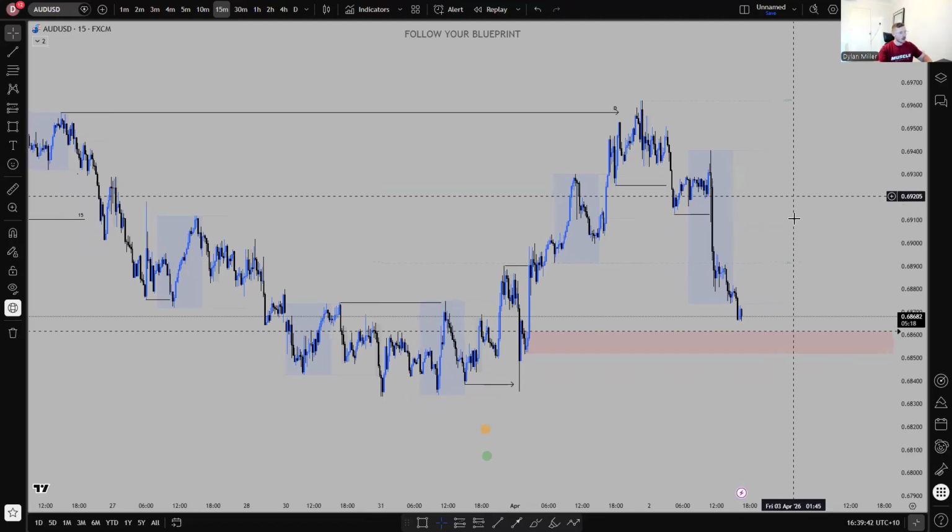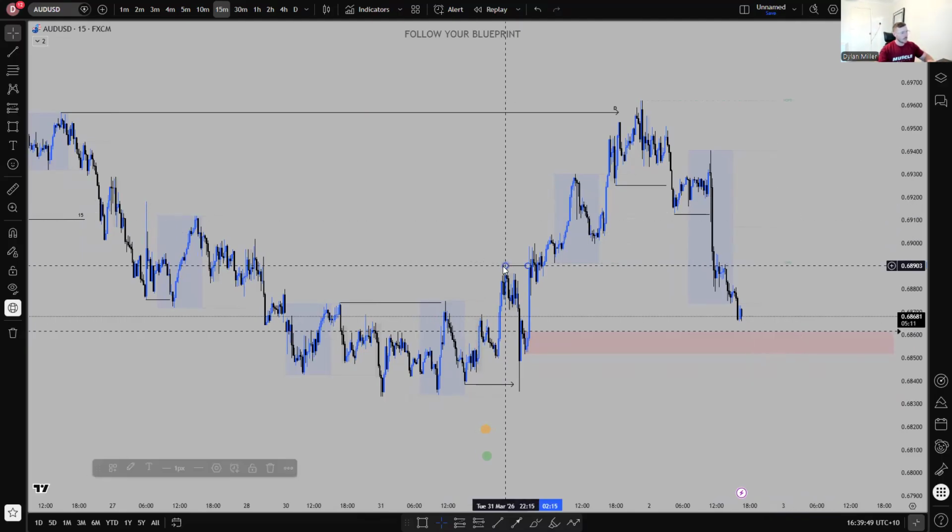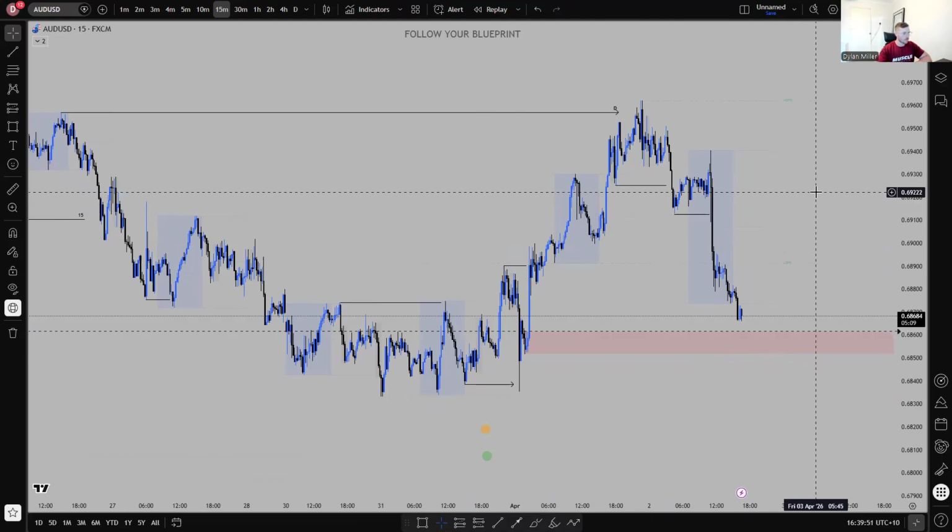Hey guys, all right, we'll kick it off with AU for today. We do have NFP tonight, so obviously need to bear that in mind with price action. Honestly, right now, I don't see a whole lot for price action. I just need some more to develop.